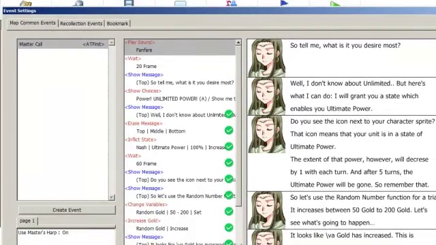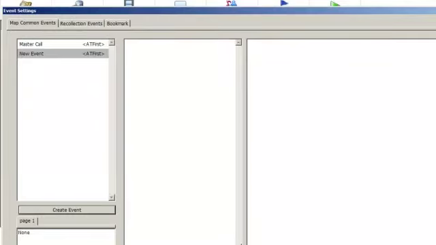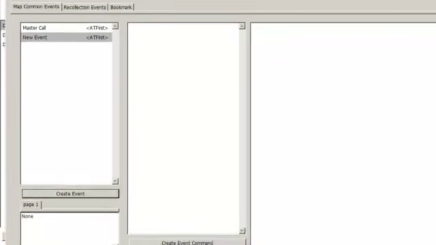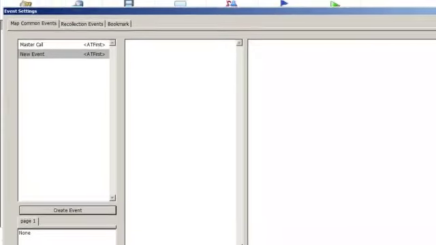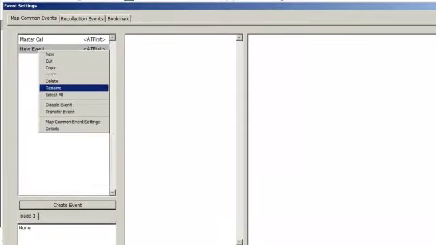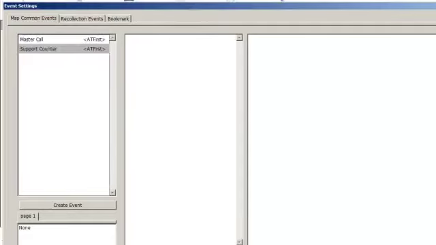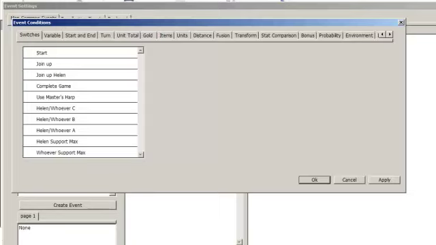So if we go to Create Event here, you will have to select what type of event it is. We are going to make it an auto event. An auto event just happens anywhere. If there's no condition for an auto event, then it will happen the instant the map starts. So I hope you can see all of this on the screen. We're going to rename this support counter, because this is going to be the event that counts however many support points should be given to the units.